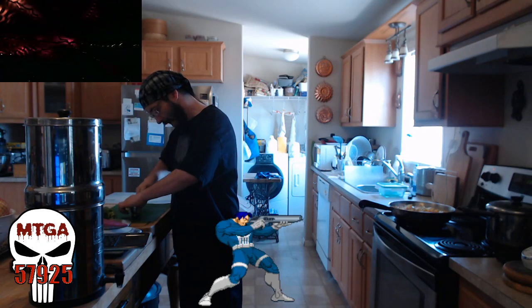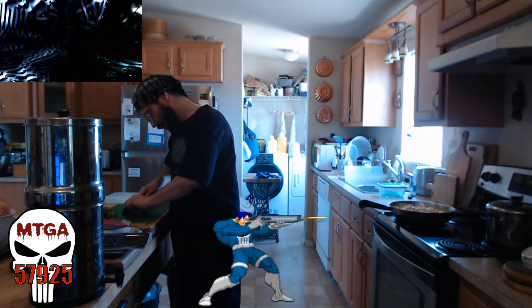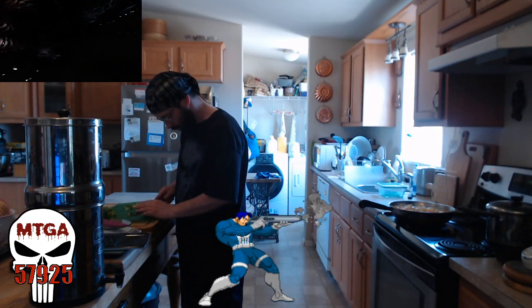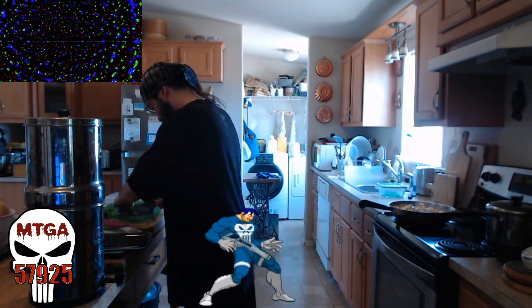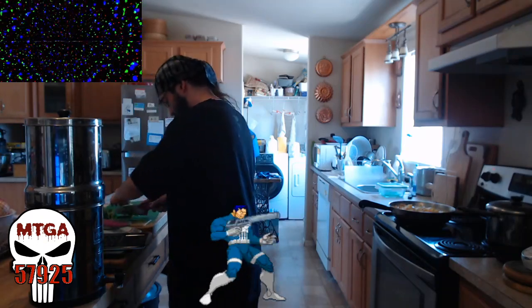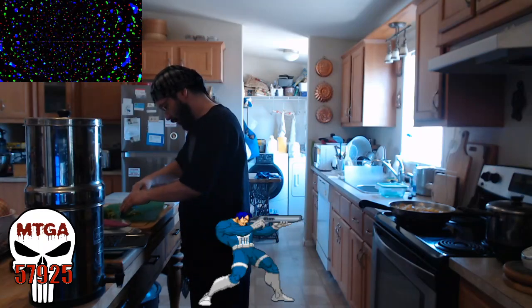Slice the Serrano pepper in half. Flip it, flat side down. Flip it in half again. I'll do it in quarters. Slicing the Serrano pepper lengthwise into quarters and then across into little bitty bits.